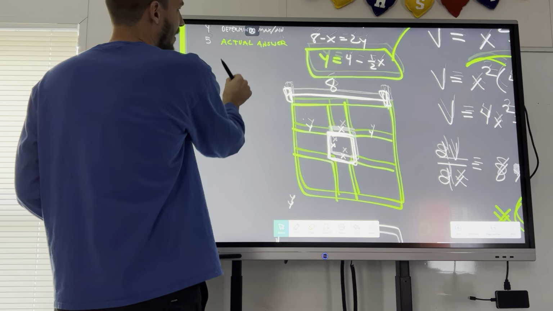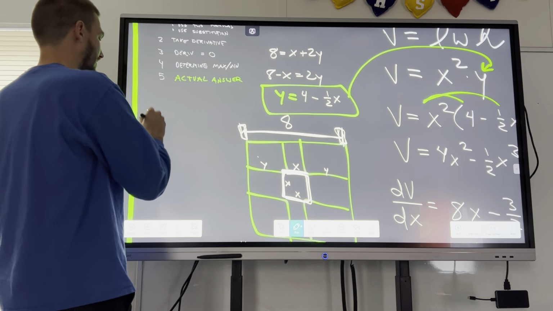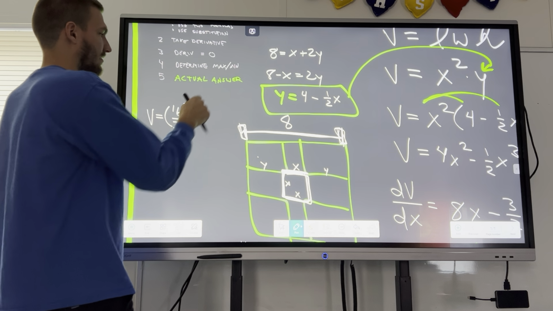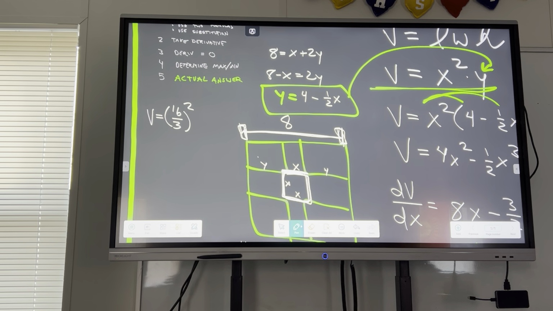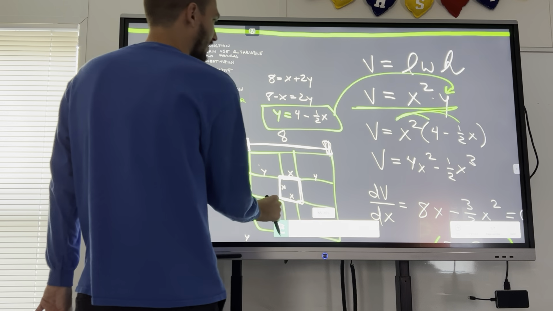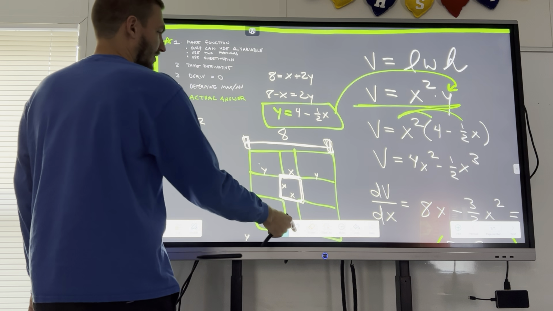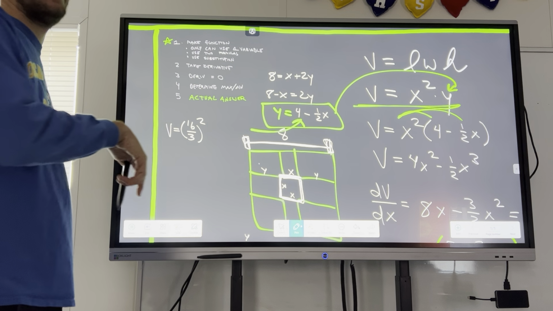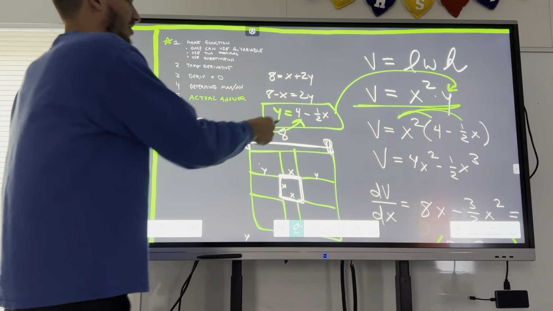If we're going to find our exact largest volume, that would be volume equals 16/3 squared, right? I'm using the volume formula. Do you want to use the volume formula that was all in terms of x's, or do you want to go over here and figure out what the y was first and then put the y formula over there? What do you think? It's more or less the same thing, but sure, let's start with the y.